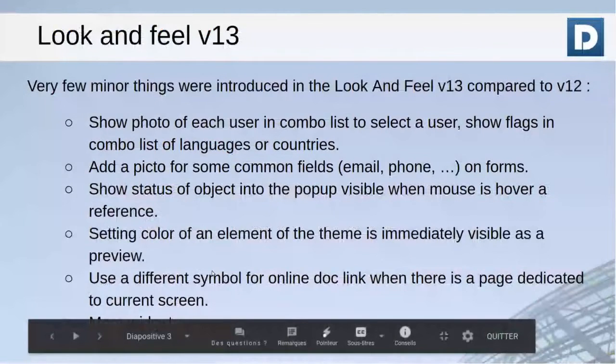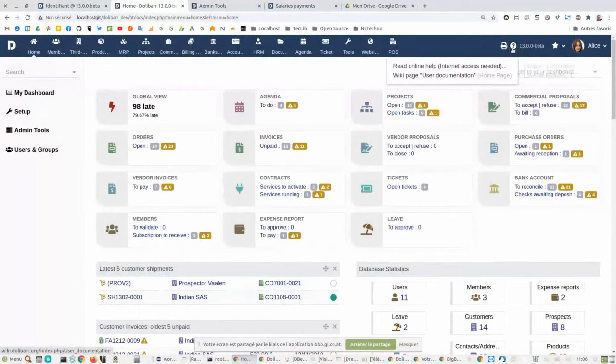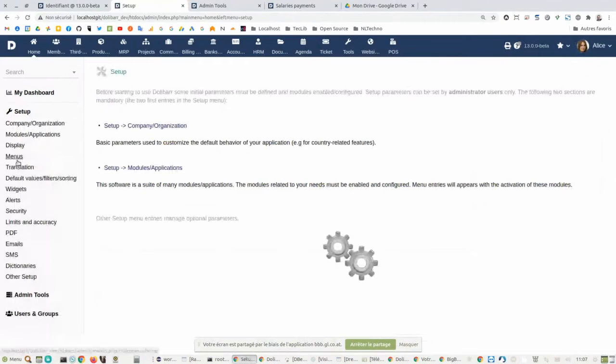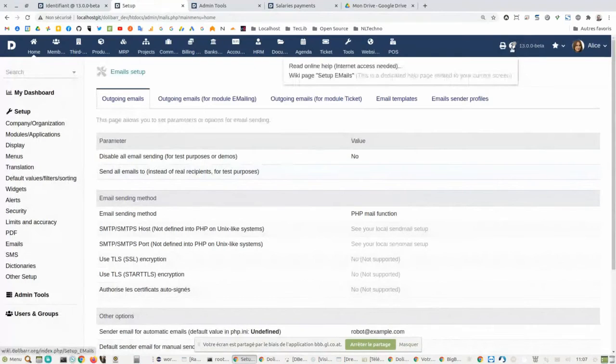Another change is visible here in the link to switch to the online documentation. This is an interrogation mark, but if you go on some pages, for example this one, you see the pictogram has changed.